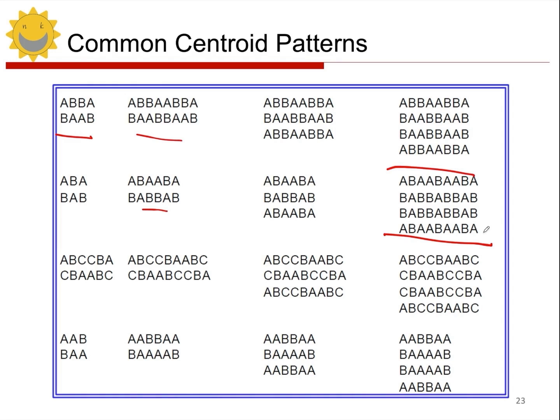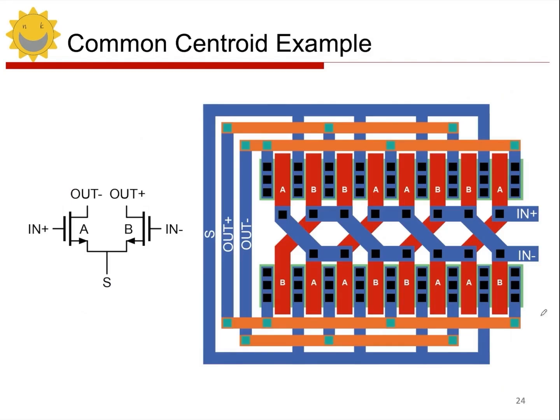But it's obvious that everyone's concern is that the wiring has definitely become much more complex, bringing a lot of parasitic issues. Here we have two components, and we can also do this with three components. This is an example with three components. If we want to match the three components of ABC, we can also use this kind of common-centroid drawing. Alright, so this is an example of a common-centroid layout.